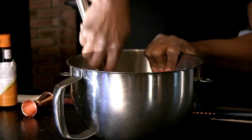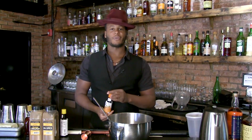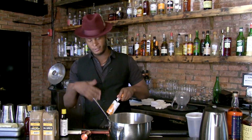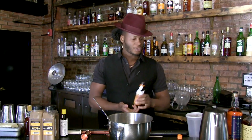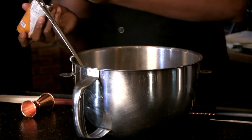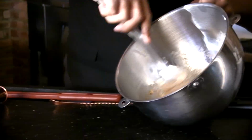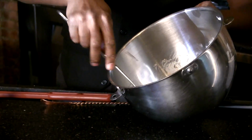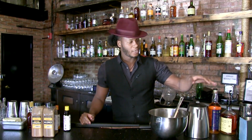And I actually add, and this is not in the classic recipe, but it's something that I just found overall just enhances the taste of the batter. And orange is a great spice, so I use a little bit of orange bitters, just a little bit, and a little bit of aromatic bitters. And then we'll continue to just blend that up, combine it really good. Now, at this point in the classic recipe, you're pretty much almost done. All you're gonna do now is add your rum and your hot water.